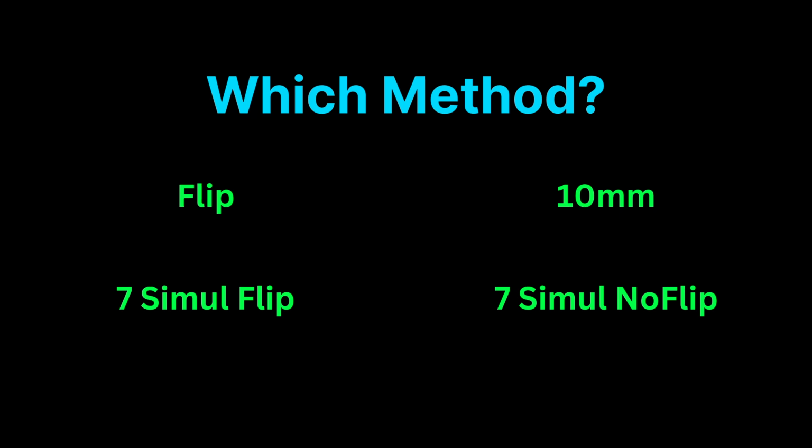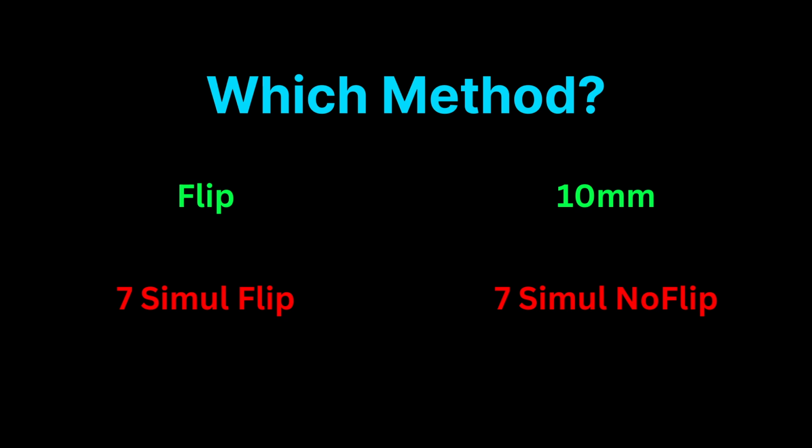If you're the person that doesn't care about clock but wants a cool method to use, whether for bragging rights or just to make your WCA page look cooler, do 10 Move Memoless. It can be almost as fast as flip, but looks cooler, has fewer moves, and is also very, very fun. If you like clock but you can't memorize things to save your life, then it's your choice between 10 Move Memoless and flip. Test them both and see which one is best for you. Flip and 10 Move Memoless are extremely close. Basically, if you don't care about clock enough to practice, enough to learn memorization, then do either flip or 10 Move Memoless.